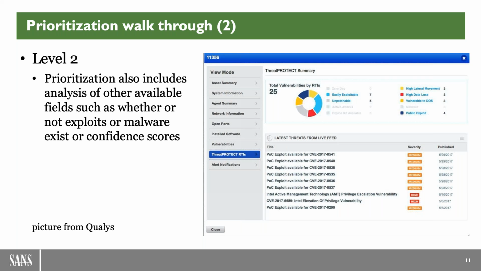We can weigh this information, and then we know which one we should probably take a look at first and remediate, either through patching or compensating controls or configuration changes, whatever the vulnerability is related to. That's how we're saying from a level 2 perspective, start leveraging that extra context. And in this case, it's dealing specifically with the exploitability.